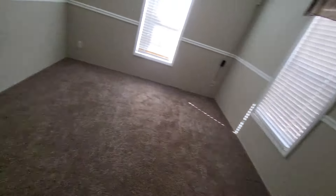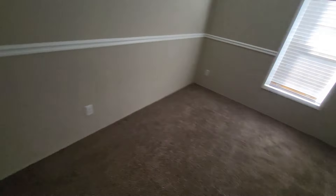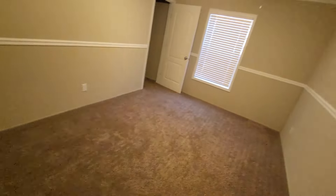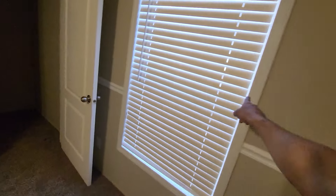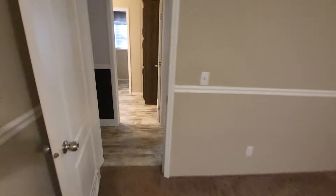There are two guest rooms. One is going to be a dedicated guest room — I haven't decided which one. We'll call this one bedroom number two and this one bedroom number three. Let me know in the comments which one you prefer as the guest room. One is facing the front of the house and the other is facing the back.